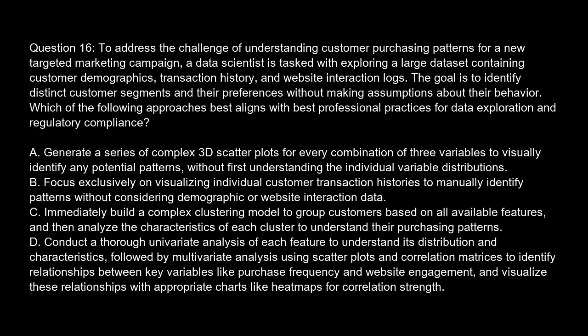Option D. Conduct a thorough univariate analysis of each feature to understand its distribution and characteristics, followed by multivariate analysis using scatter plots and correlation matrices to identify relationships between key variables like purchase frequency and website engagement, and visualize these relationships with appropriate charts like heat maps for correlation strength.